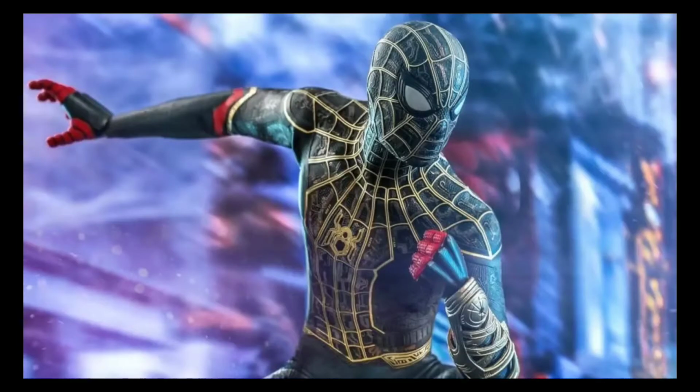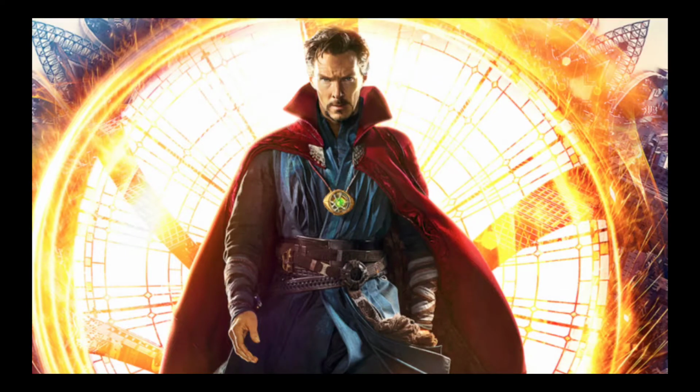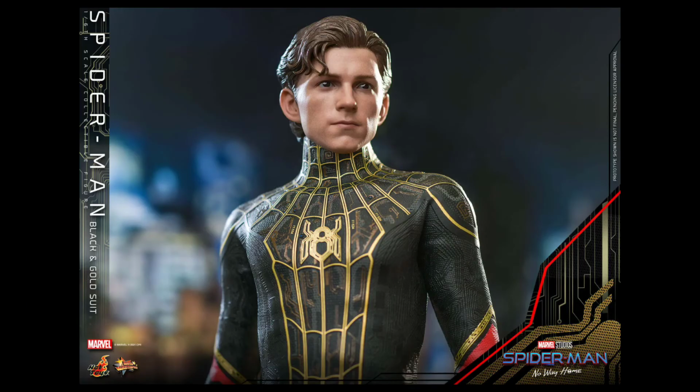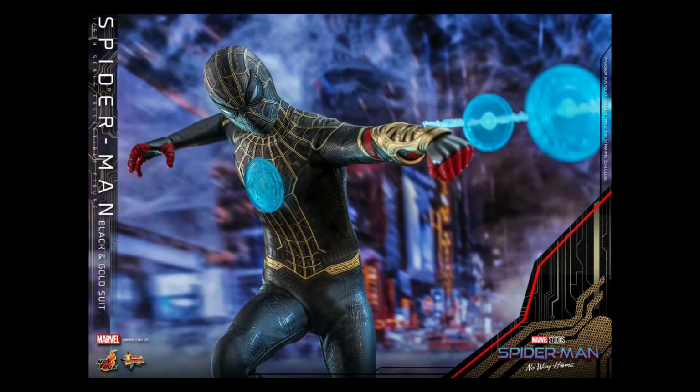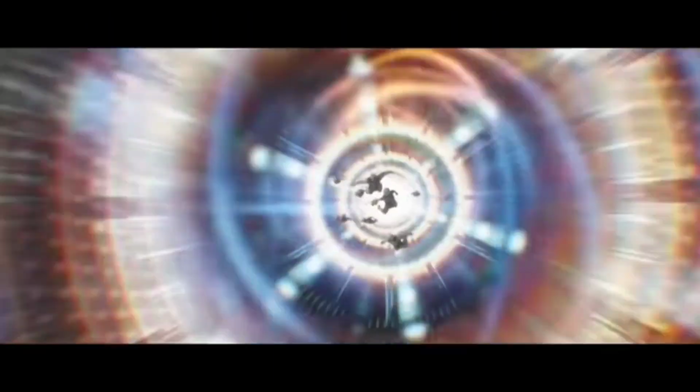It could be a suit that Doctor Strange is going to help Peter build, much like Tony made him the Iron Suit. So now that he's going to be coming together with Doctor Strange, he's probably going to make him a new suit, get him a little bit of an upgrade. But the thing that I'm thinking is that if we're heading into this whole multiverse of madness, this suit is probably going to be made in order for Peter to go to another dimension, another multiverse, another reality. It's going to be probably something for protection, so that way he's able to travel through these other multiverses.